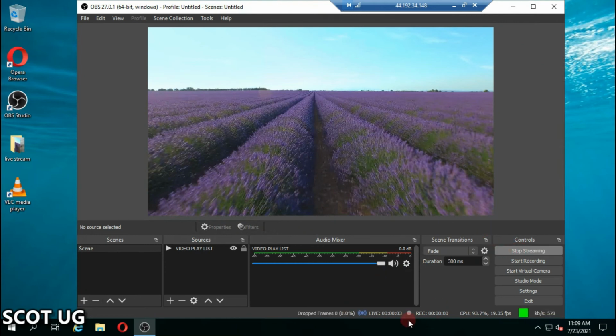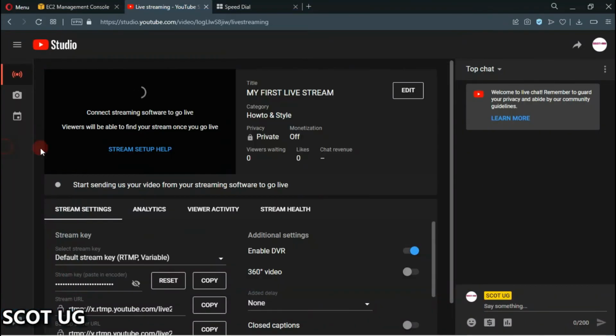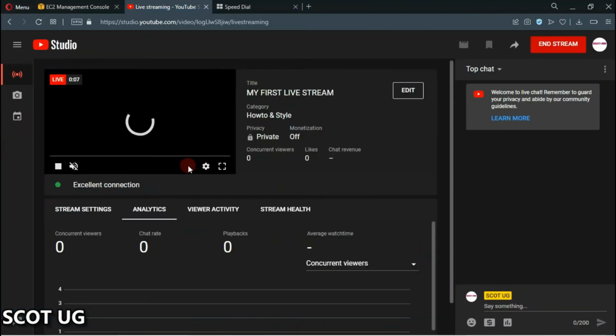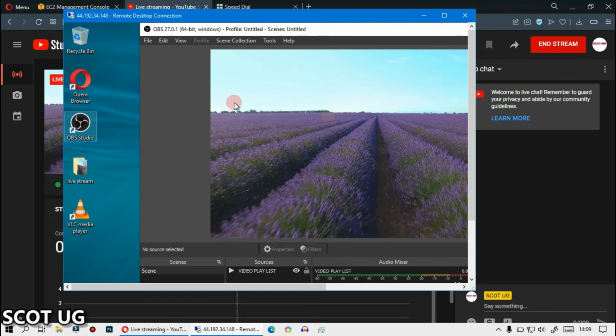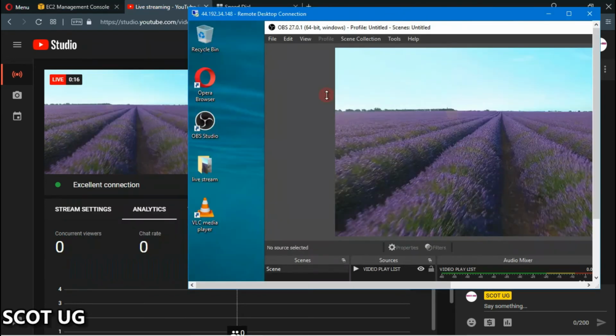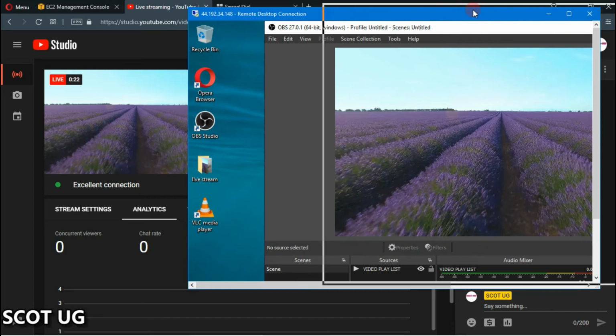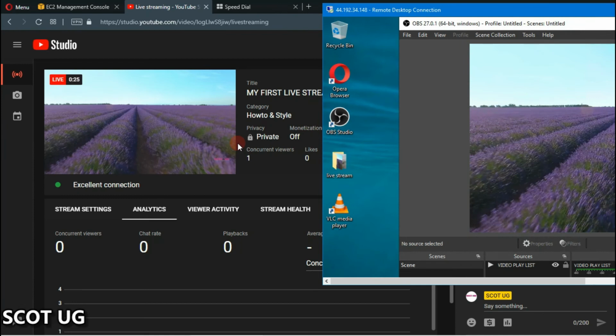Now the stream has started and we can see the rate at which the content is being broadcasted out. And if we check onto our channel here and we refresh, you can see that the stream has already started, and what is in our server here is already here, okay. Though I paused it such that we can see what exactly is going. And the good thing is that we are still in private mode.